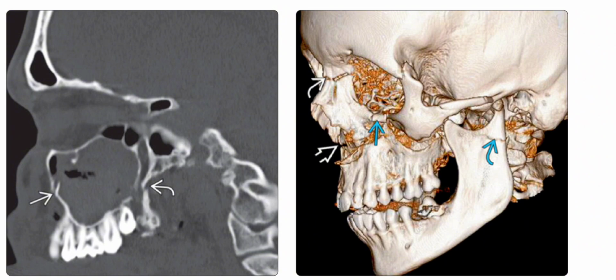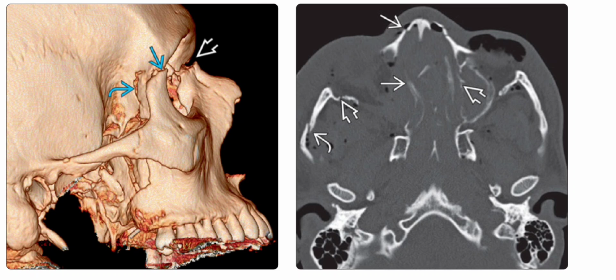Left is the 3D CT scan, and it shows a Le Fort 3 fracture with frontonasal diastasis, orbital wall fracture, and diastasis of the zygomatico-frontal suture. Right is the axial bone CT scan in a complex midface smash injury, and it shows the comminuted depressed nasal bone and ethmoid fractures, maxillary sinus fractures, and zygoma fractures.